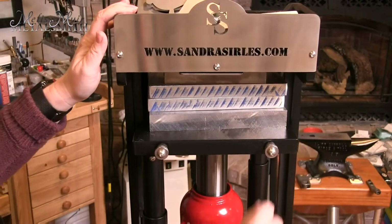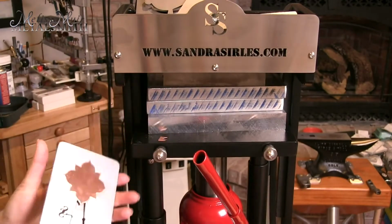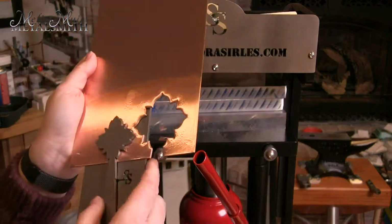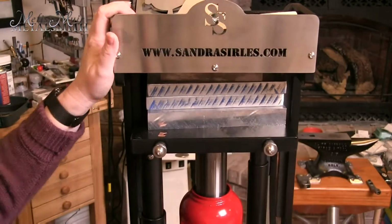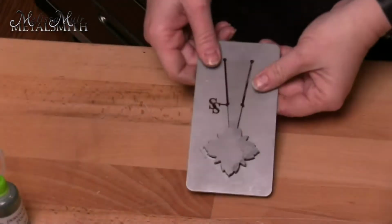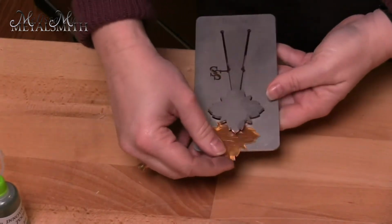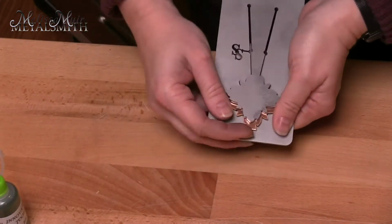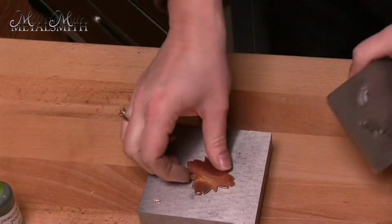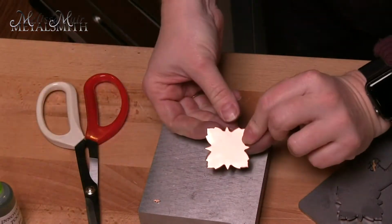There will always be a tab left, and if you are using a symmetrical die, you can simply rotate your piece and cut the tab portion by placing it back into the press. To remove the cutout, I like to hold the die in my hands and tap the top edge of the die on my table or onto a bench block. This typically works well with larger or less detailed pieces, but sometimes you will still need to use a pair of pliers to help dislodge a piece. Sometimes when I remove the tab, the metal will simply bend over and not cut entirely through. At this point, I can use some hand shears to remove those pieces.